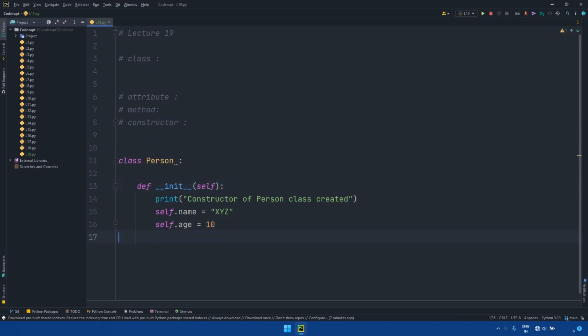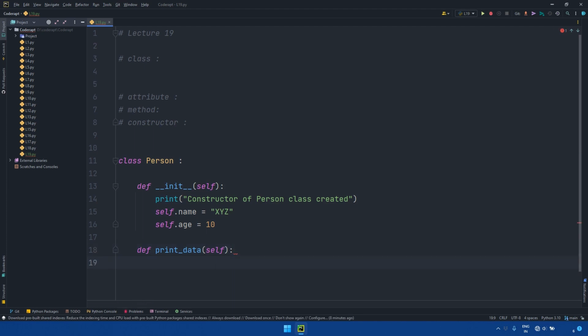Now guys, we are going to see what a method is, and I have told you a method is nothing, it is a function. If we write a function in a class, that will become a method. So I'm going to write a function print_data. As soon as I put a bracket, you will see that self is already coming here by default, because we all know that it is a person method. Once I put that, I can pass n number of arguments here, but for now I am not going to pass any single argument.